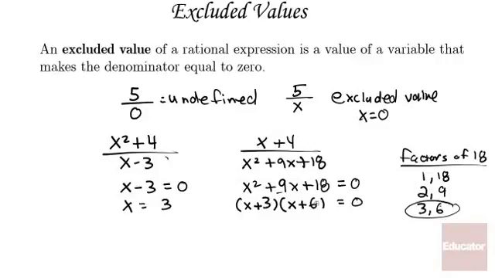So I'm going to factor this as follows. Now I'm going to use the zero product property. Recall, it tells me that if the product of two terms is 0, then one or both of these must be equal to 0. So I'm going to go ahead and set each of those equal to 0, because if either one of these expressions turns out to be 0, then this whole thing is 0.